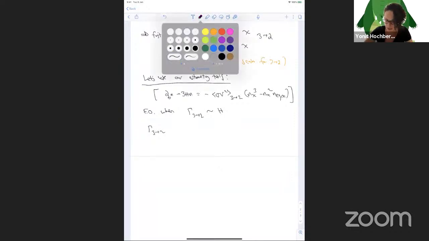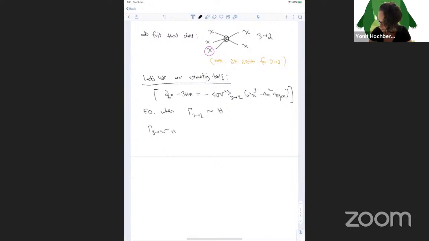And so my rate is going to be proportional to n_chi squared. Okay, and this is coming because if I am a dark matter particle, I need to meet another 2. And the second thing that my rate is proportional to: I have to wait until I meet other particles for the process to happen, and once I've met them, I care about the strength of my interaction. So this means that I'm proportional to the thermally averaged cross-section, and I'm going to write it in this funny way, thermally averaged, I'm going to call it sigma v squared of the 3-to-2 process.